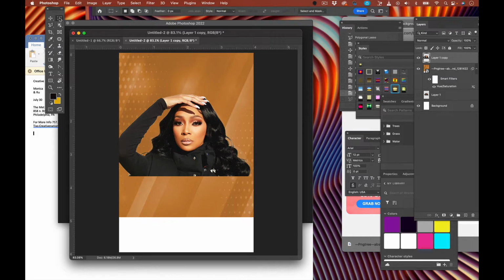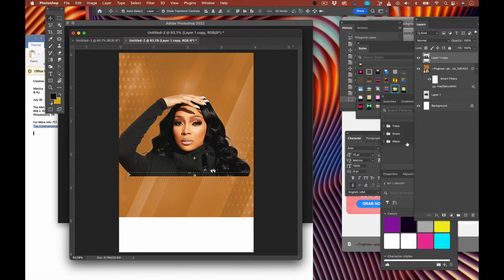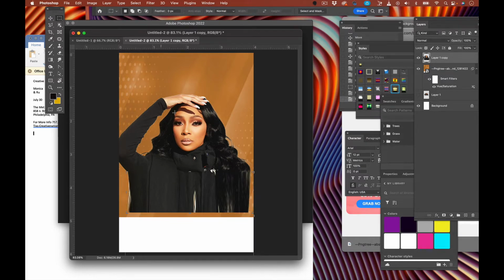Actually, no, I'm not going to do that. I'm going to take my marquee tool, the square tool here, and then I'm going to click on her layer, and I'm going to bring this down. All right, I know it looks distorted, but what I'm about to do, it'll make sense in a minute.